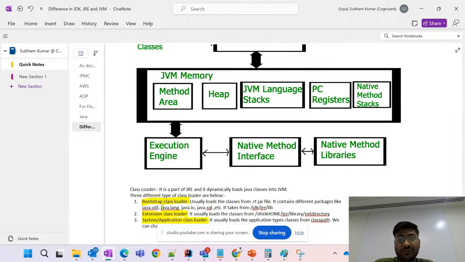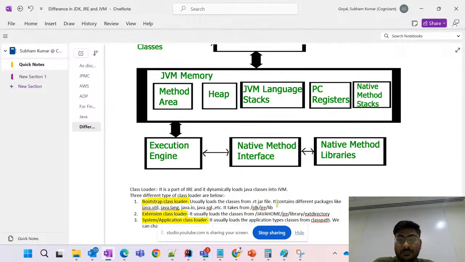Actually this bootstrap class loader is the parent of the extension class loader and the system application class loader, and it comes inside the class loader. We can say it is a child of the class loader.